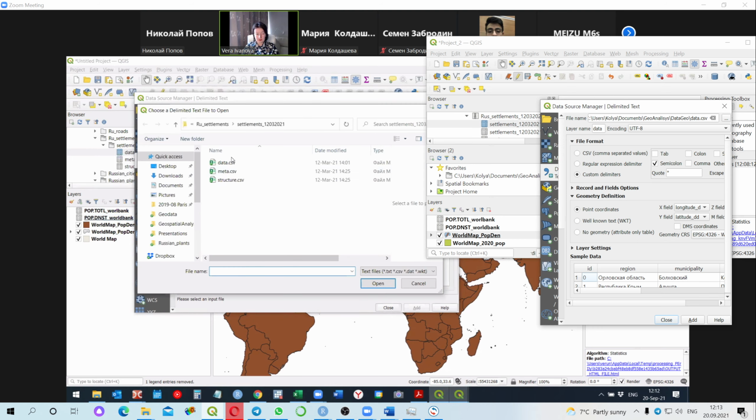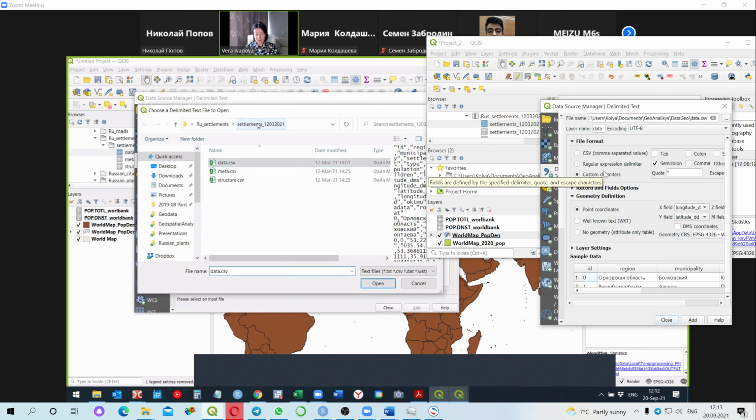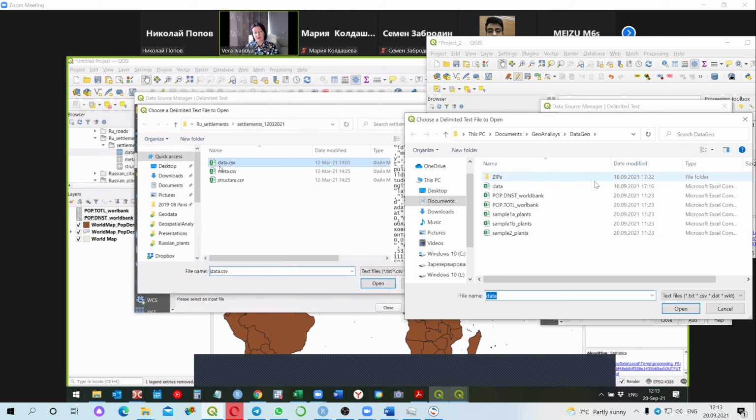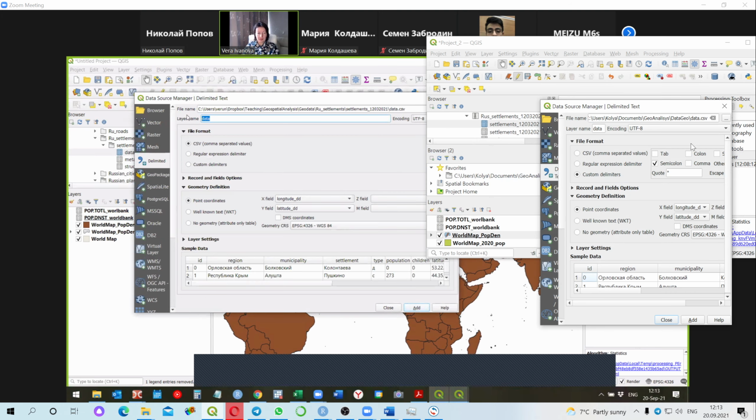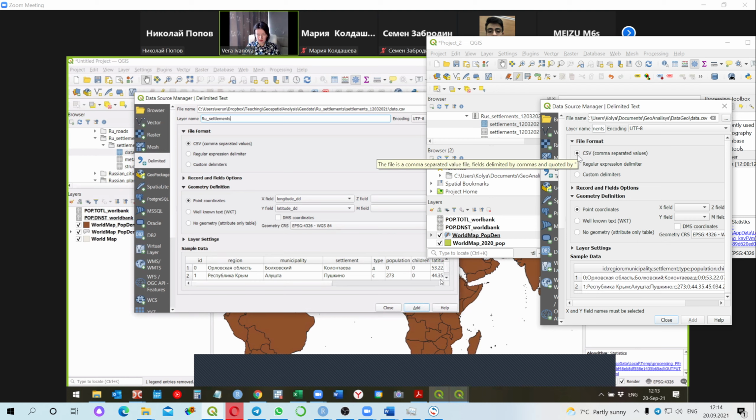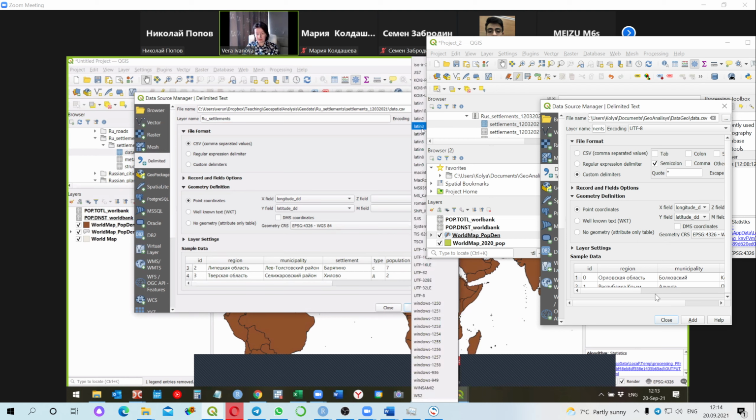Then we use the settlements data. Layer name: settlements. Then we check whether the table looks okay. It's okay.